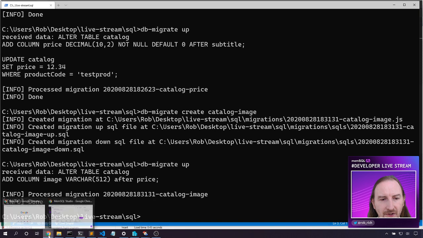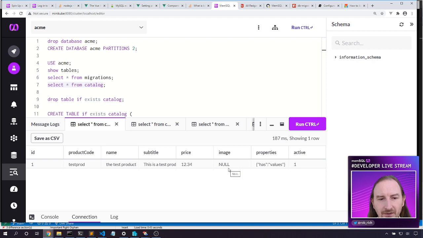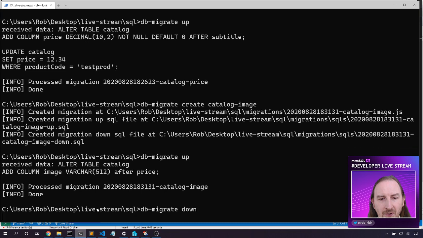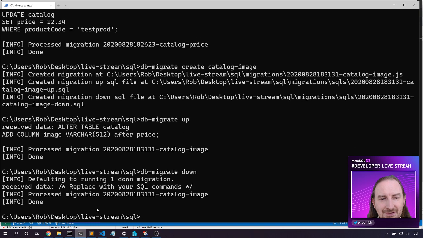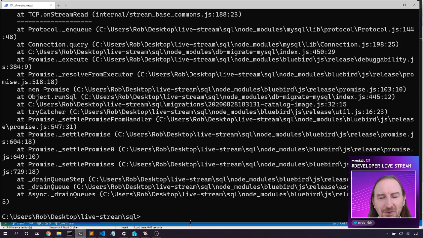And now we have our image column. Well, we haven't set the data yet, and we forgot to do the db migrate down part. So now that we've got this thing, replace with your SQL commands, now we're stuck. db migrate up will fail. db migrate down will fail.